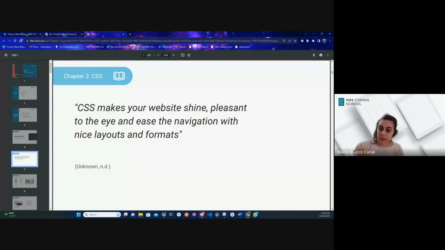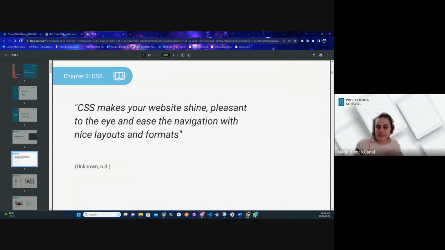So CSS basically allows us to give layouts to the web page, to position the elements where we want, to give background colors, to give images as backgrounds, to create borders, margins, to create animations in the website, and responsiveness.